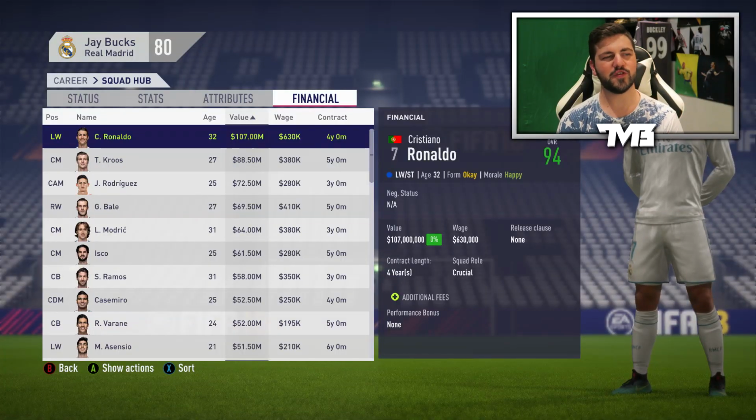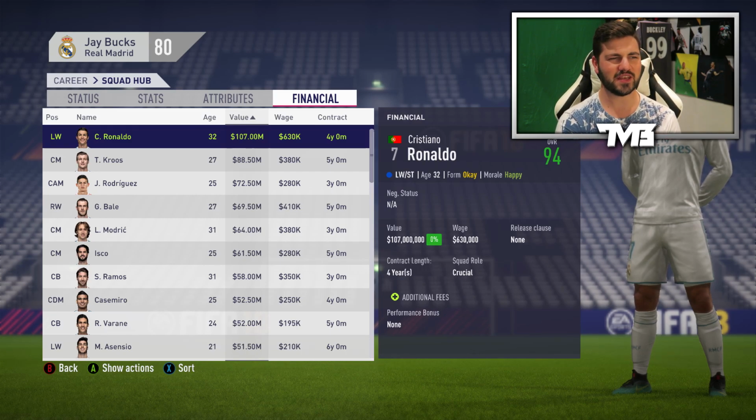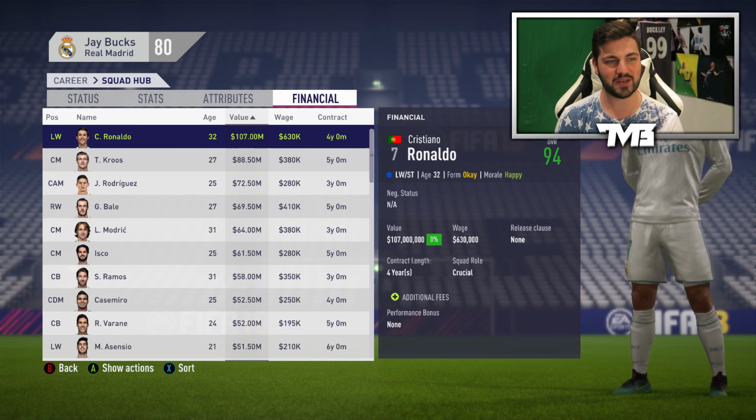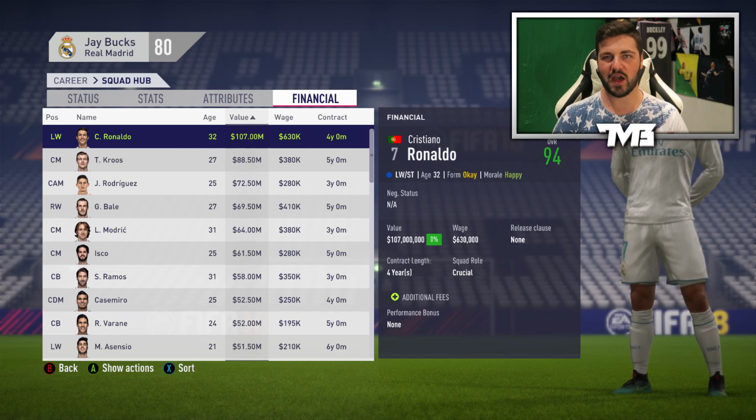Now let's look at a few players that are the most valuable. We, of course, have Cristiano Ronaldo at 107 million. The only thing is that he's 32 years of age, so I don't exactly think whoever wants him, any suitors, would be willing to pay anything more than just his base value.